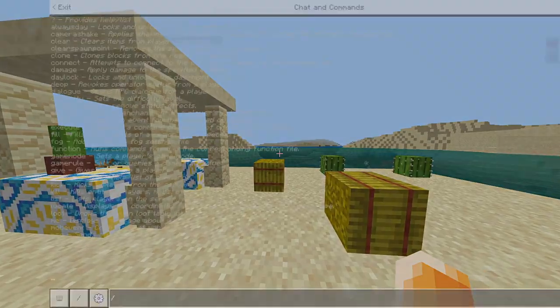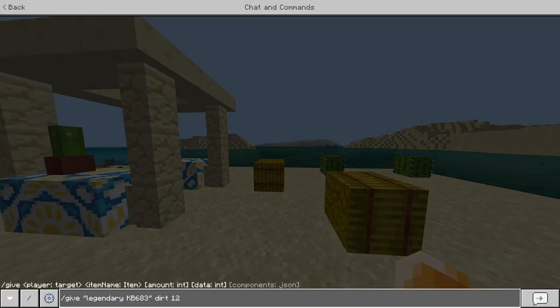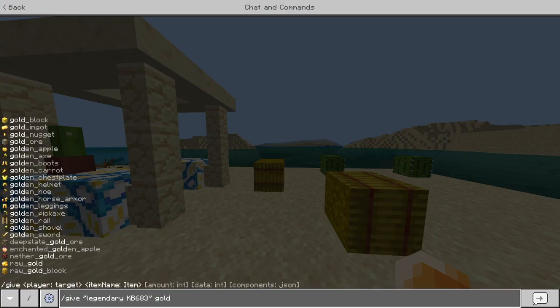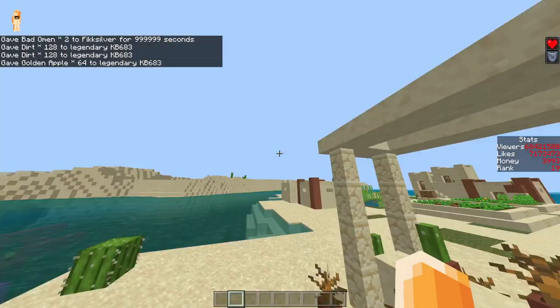Cash give. Legendary KB, dart. 128. There you go, there's some dart. Phew. Okay, we need golden apples. 64. There you go.